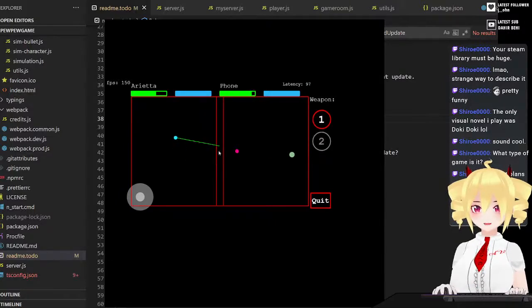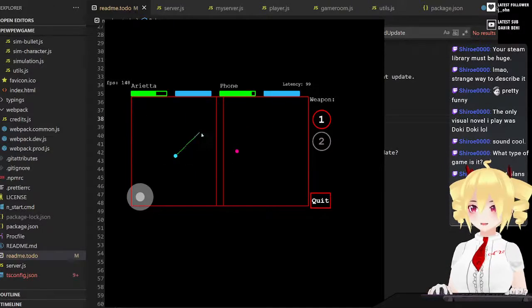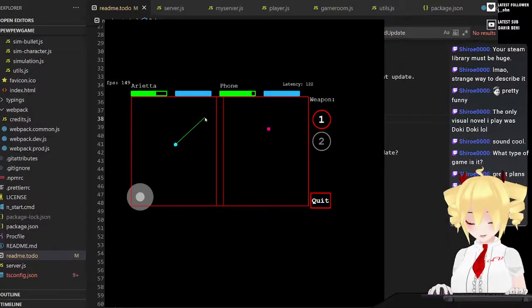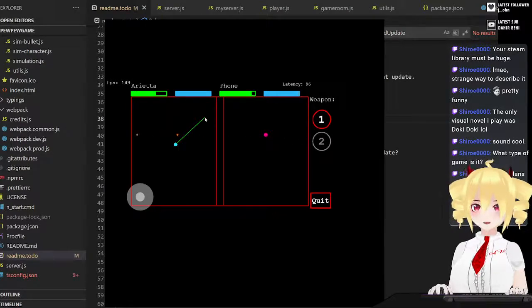It's on PC. If you move your mouse off the screen, it's pretty bad too. But as long as you're on screen, it kind of does what we want it to do. But on mobile, you can't see it, but it's just kind of pointing in one direction the whole time. That's the other thing I need to do, is I need to update the mouse line when you touch down.